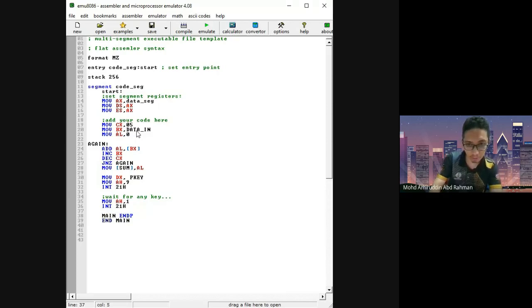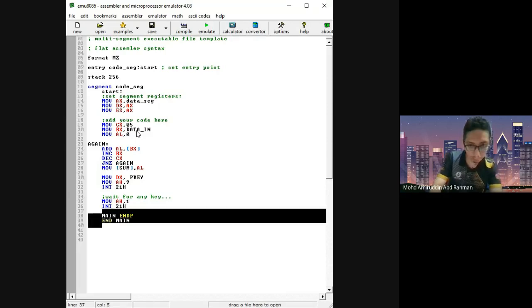And there is no main program and main in the MU8086, because over here you just directly put the instructions.